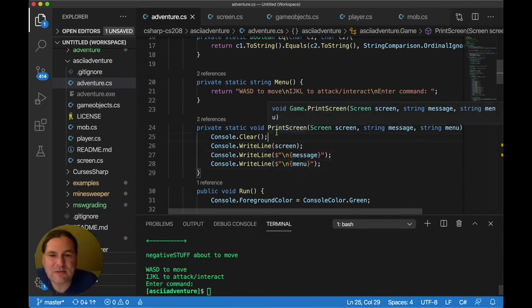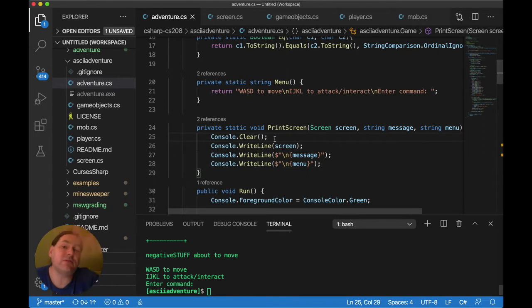And the way I'm getting the movement, the way things are moving around, is I'm clearing it every time, so you can't see it happen. It's faking animation, but I'm clearing the screen after every move. So this clears the screen, or clears the console, and then this just reprints everything.